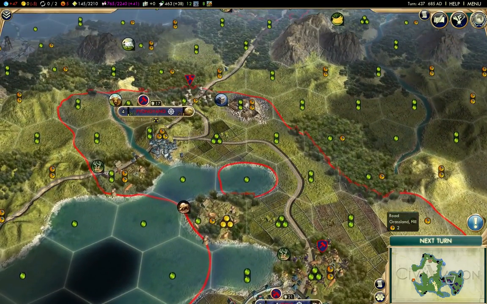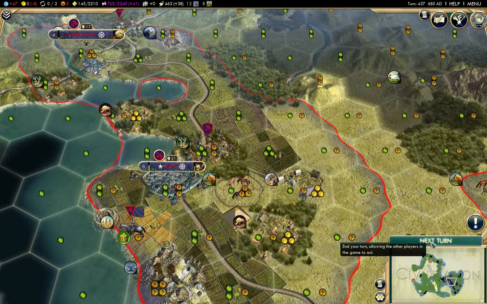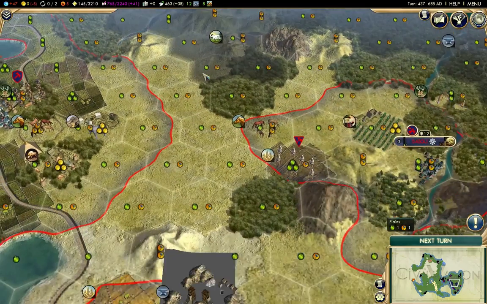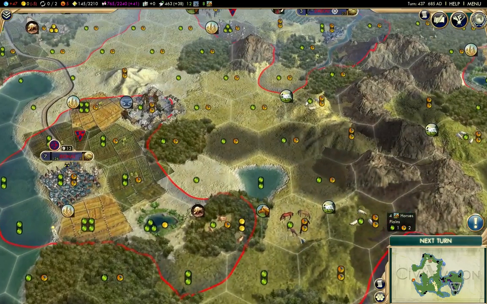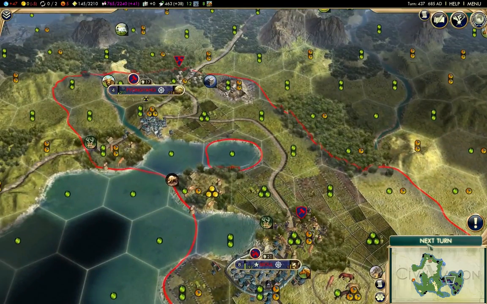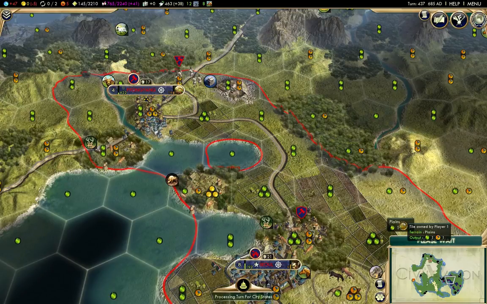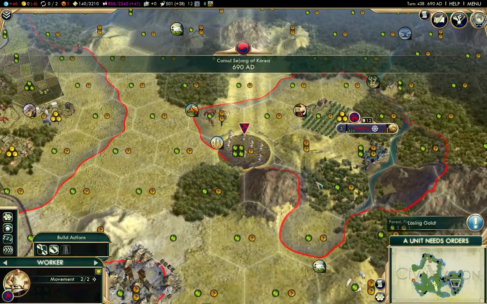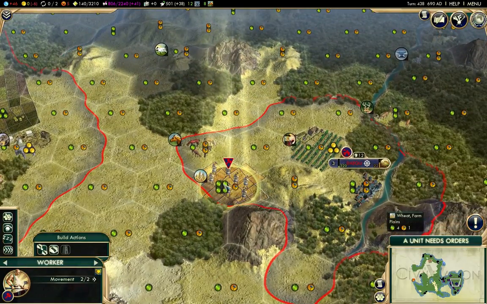As this starts here, I can't actually remember what I was doing, which is kind of odd since it's only been a few hours since I recorded the previous part. But anyway, since I play essentially based on an algorithm, I can pretty much work out what I was doing based on what pops up. Okay, so I was improving my wheat here.